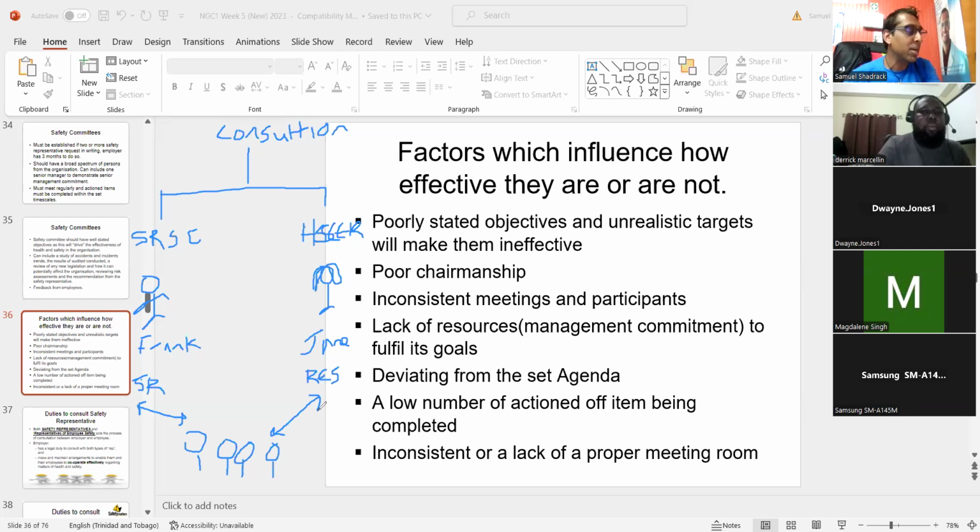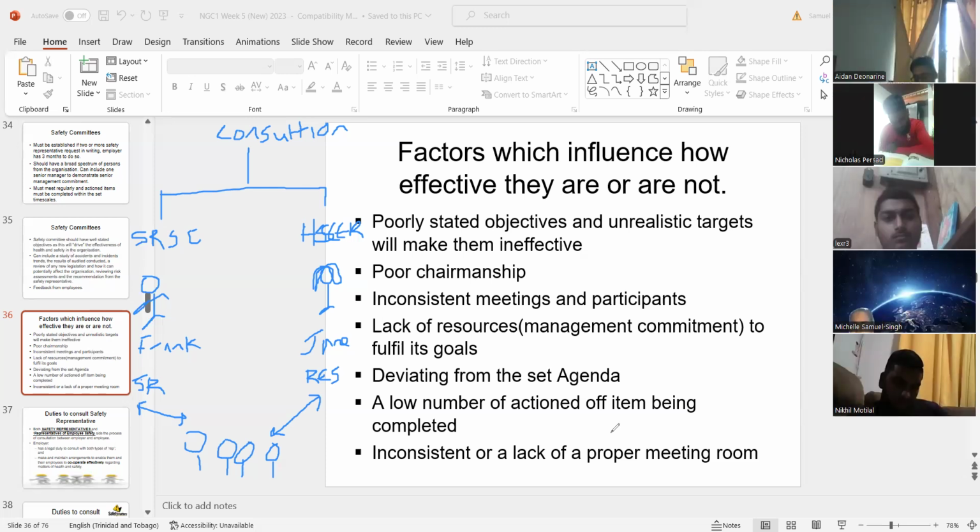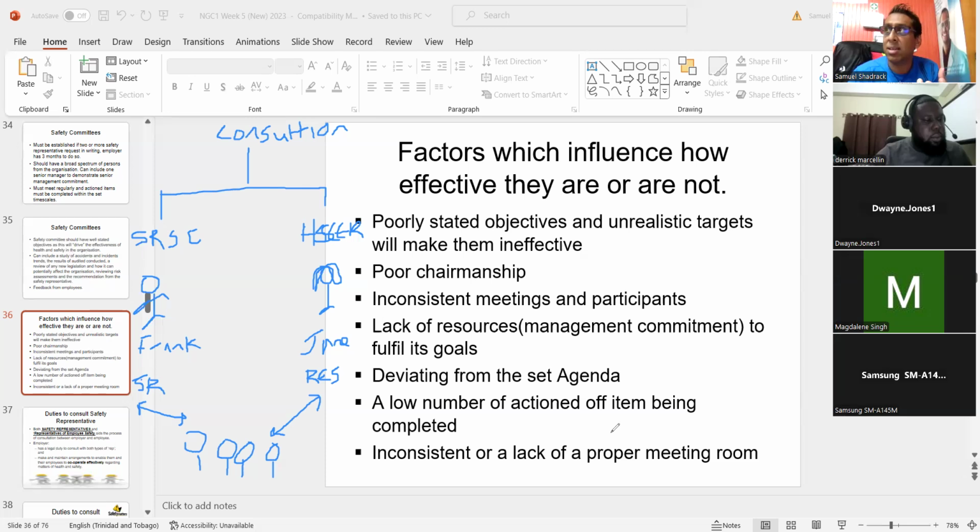Are you all seeing that sort of framework? If you're not seeing it, it's actually in the book. That's what the book is showing you. You have an orange and a green table. On one side, you have the safety representative. On the other side, you have the representative of employee safety, and they are liaising with the workforce in matters of consultation. As I said, such a good table, such good content, but no exam questions. Remember, I am not NEBOSH. I can't set the question for you or for them.